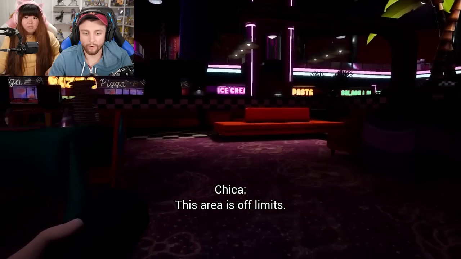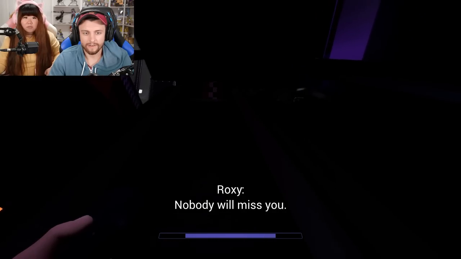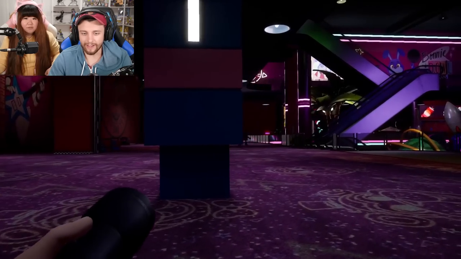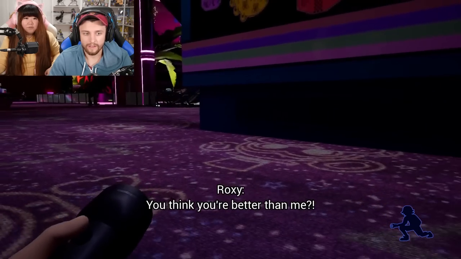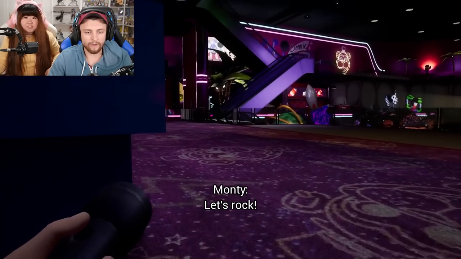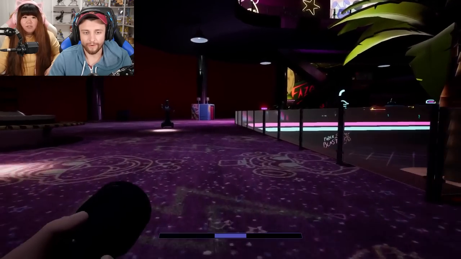Mm-hmm. Okay. Oh, Chica's here too. Oh, they're all here. Said the booth is on the 3rd floor. She's right there. Hi. You are Roxy, I think? So she sees me. Yeah, she sees me. How do we get to the 3rd floor? Sneak away. I think right there. Hold on. To the right. Hold on. Did you see?